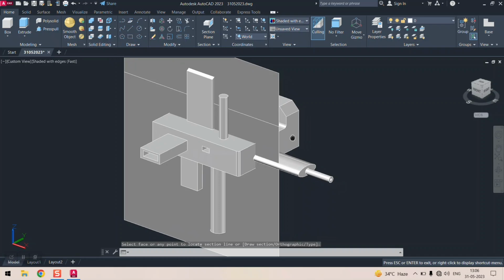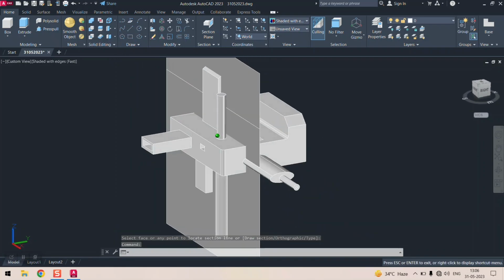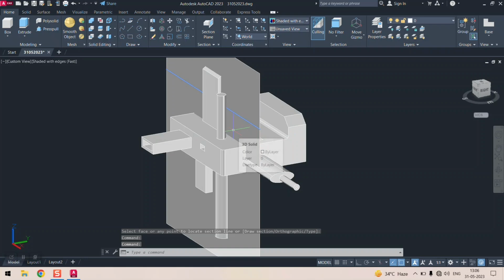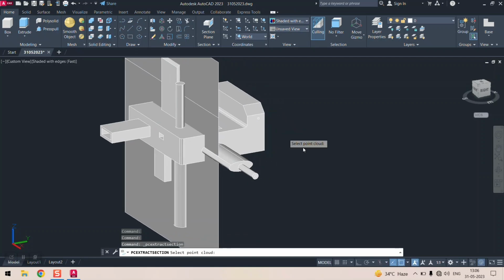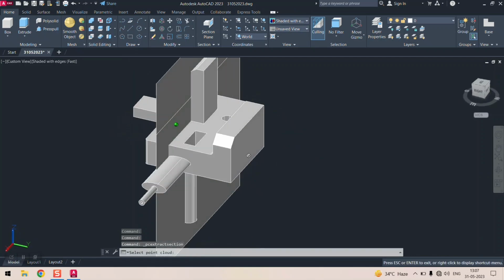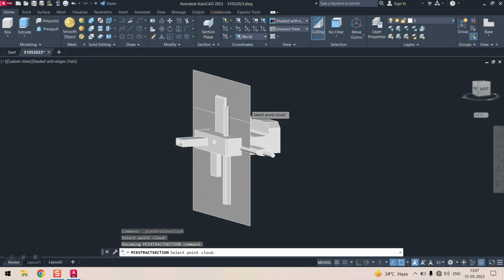See, with the help of the section plane, you can create some kind of a section here. And with the help of this, you can create your section. Okay. So in this way, you can have your section planes.